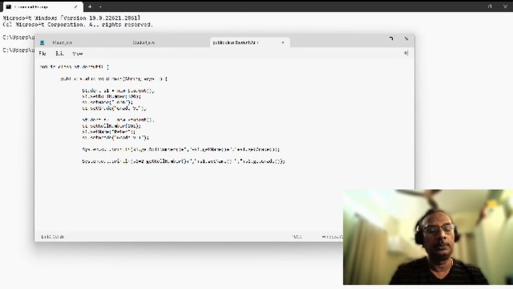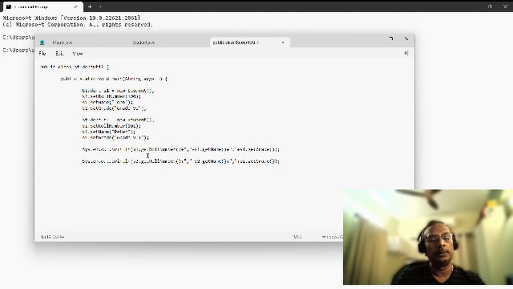S2.getRollNumber, S2.getName, S2.getGrade. Now when I print this, it's going to print these values.